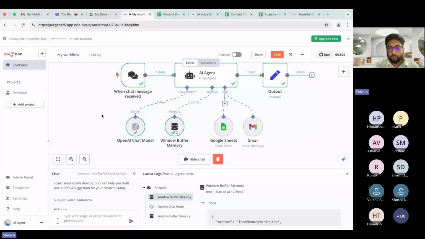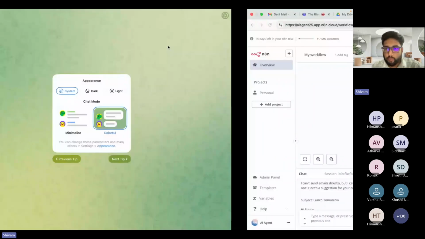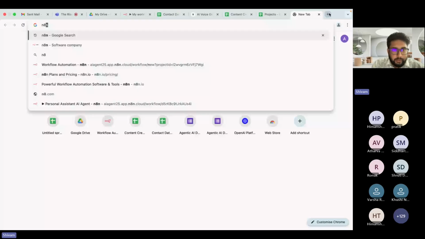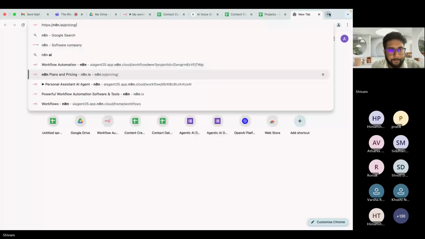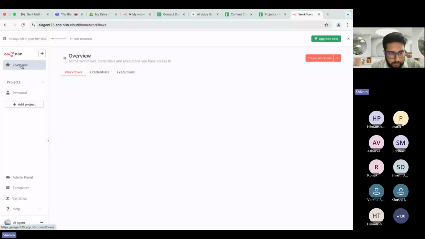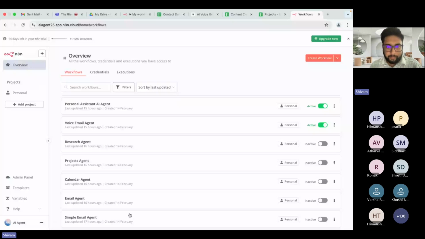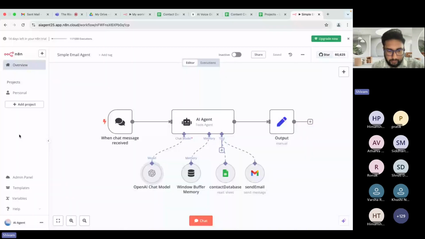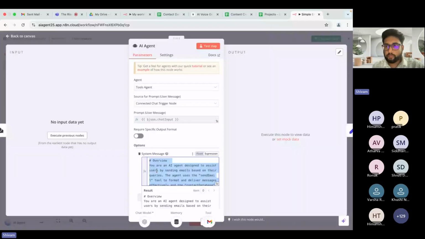I have given access to the tools, but if I don't tell this AI agent how to work, then it will not be able to do that work. So for that we need to give it good instructions, and those instructions also have to be curated in a very good manner. Let me open my agent. Okay, I have this agent pre-built and I have put some instructions there. I will copy the instructions from there and show you how those instructions have been written.